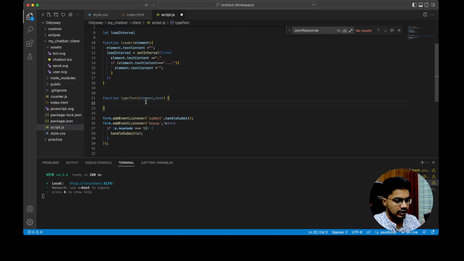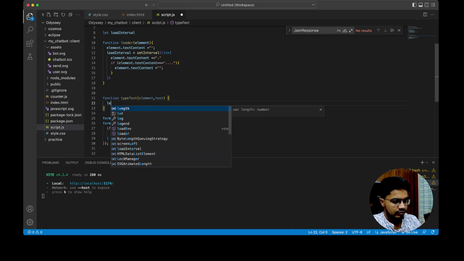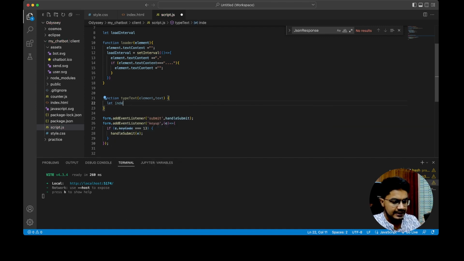In the typeText function, what we want to do is that we're going to track an index, and every time we print out that index, we want to keep incrementing the index until it reaches the length of the text. We want to keep running it, and then we just stop it there. So we first want to define the index as 0.